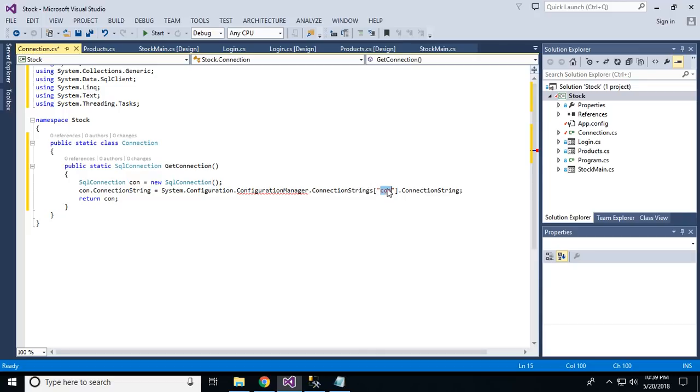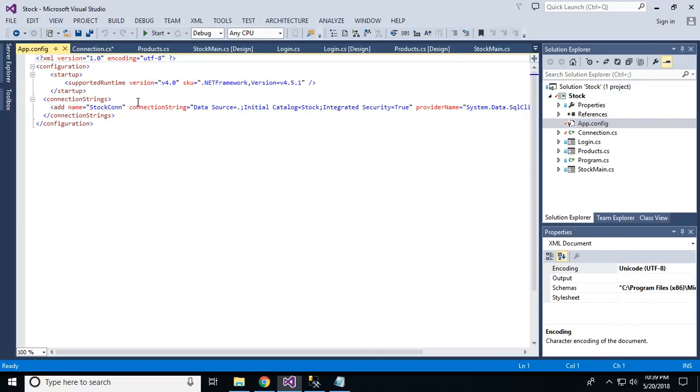The connection string name is whatever name you declared in the config; copy the same name and paste it here.